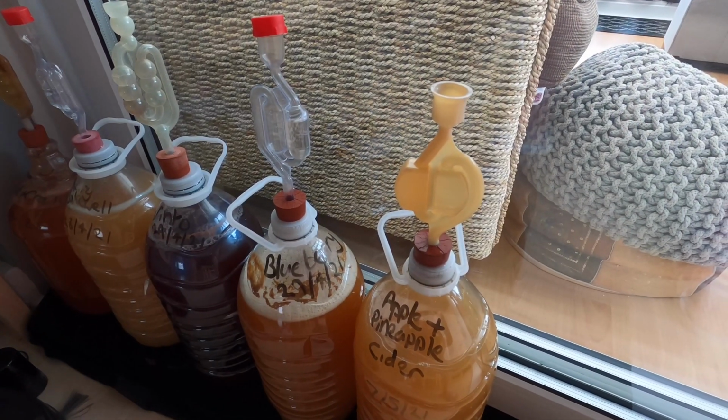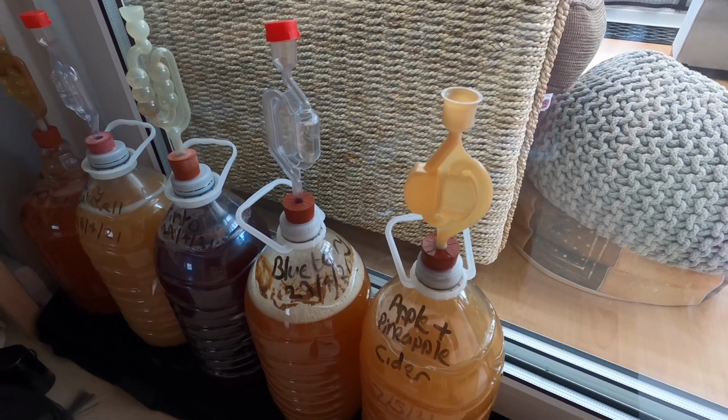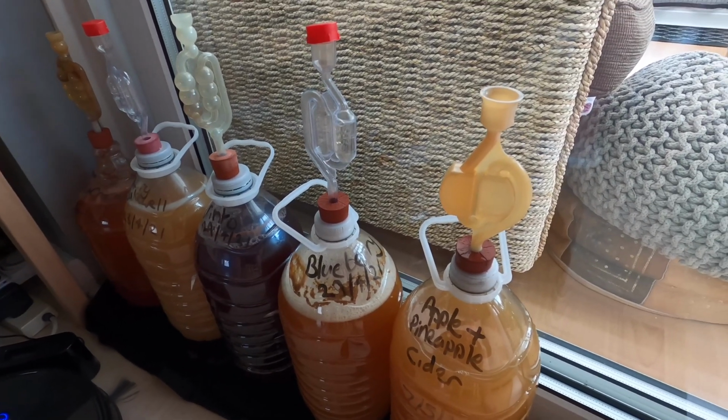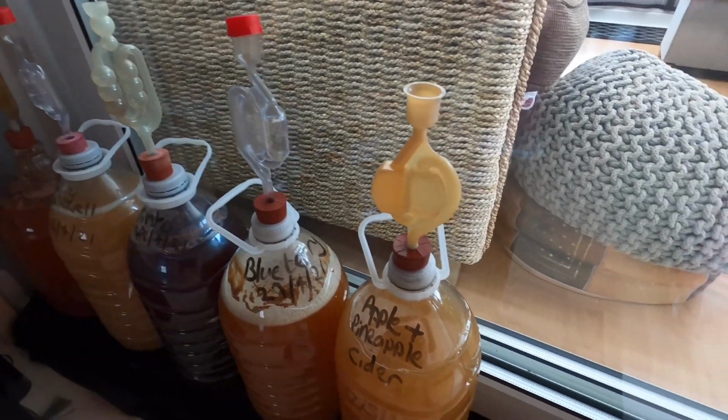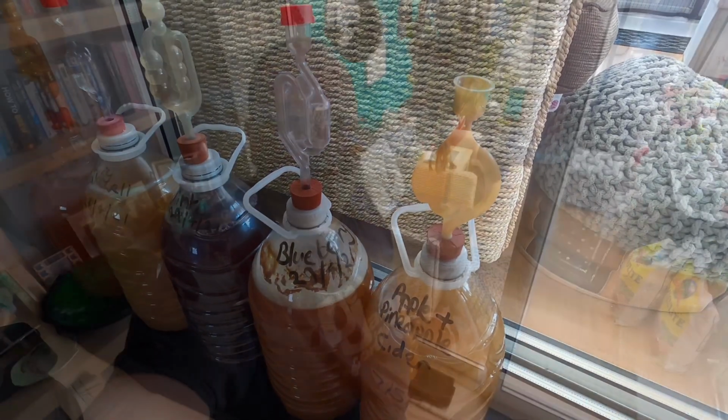So I've now got the airlock in place, and I've got it next to my other ciders that are going at the minute: apple and cranberry, cherry bakewell, Vimto, blueberry, and now apple and pineapple. So I'll be back in a couple of weeks' time when fermentation is over. See you then, folks.